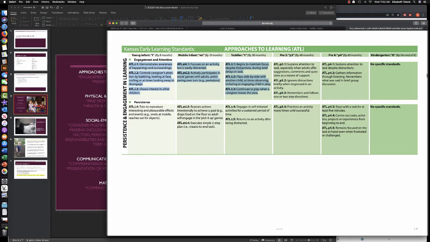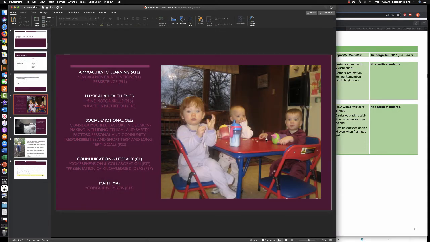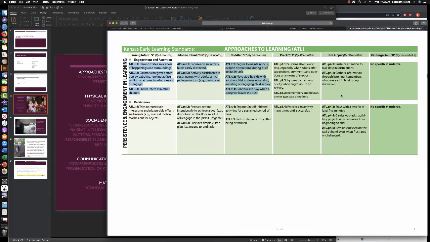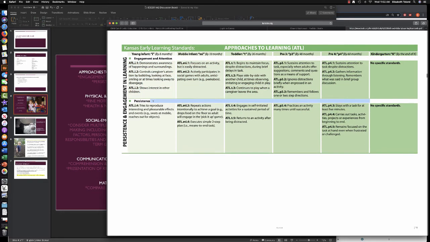So this specific example shows 26-month-old children, but my discussion board would talk in depth about how engagement and attention and persistence are taught. Persistence in continuing to get the liquid out of the bottle, to reproduce that pleasure of the taste as well as filling up the stomach.